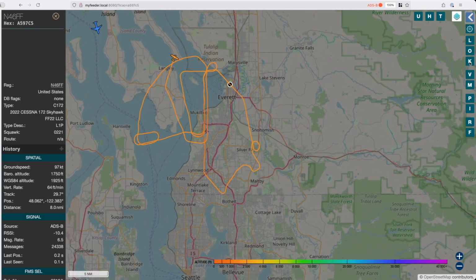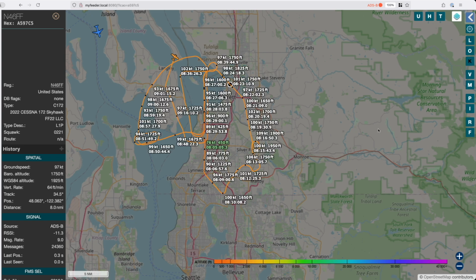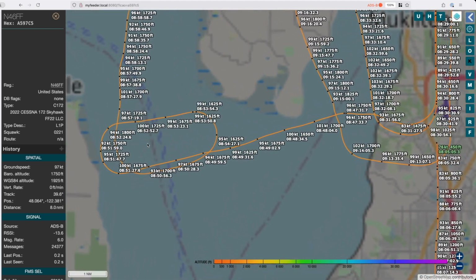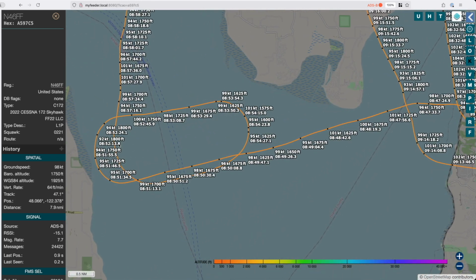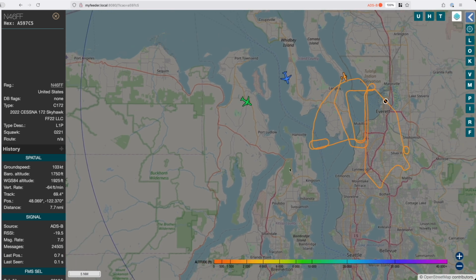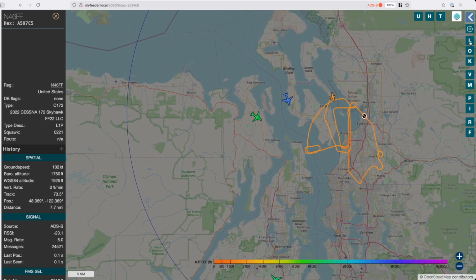Typing or clicking K adds track labels that give us additional information about this flight. As you zoom in, more data points are added. You can see the speed, altitude, and timestamp for each of these positions. Zooming out a bit again, let's try to get more information for all the planes on screen. By pressing or clicking L, you can turn on the labels for each of these planes. For many planes, you will see just the registration number, but for scheduled flights, you'll see their call sign and, if we have that information, the likely route that they are currently flying.